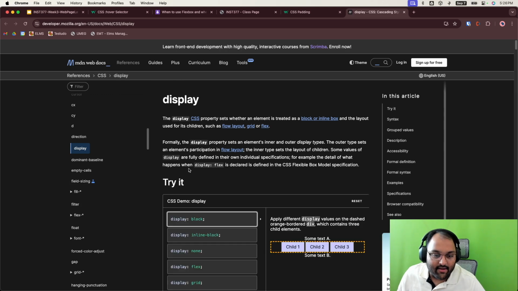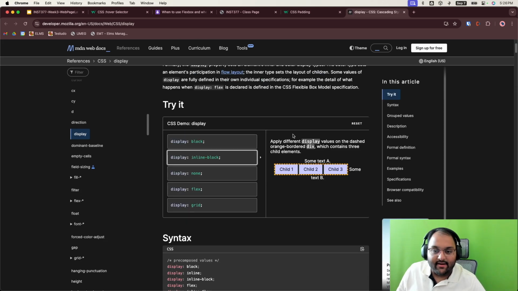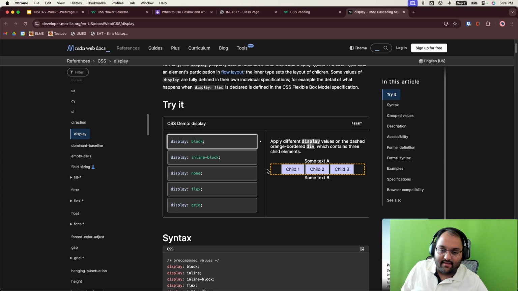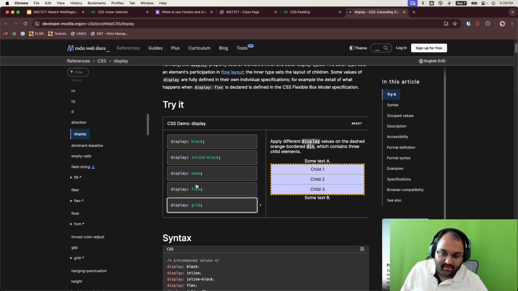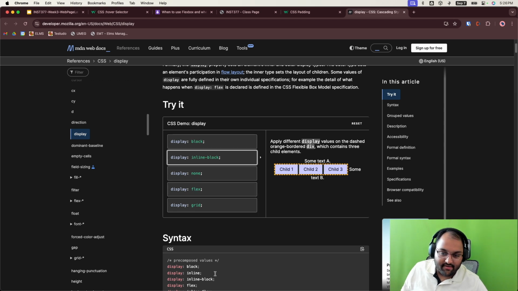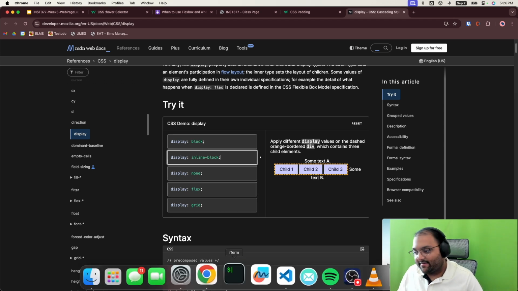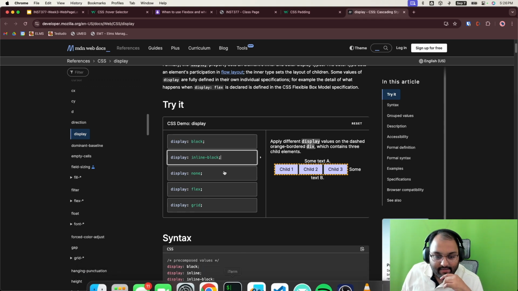You can open them up. Inline-block, right? It applies different display values on the div, which contains like child elements, right? So you can see like a block, it's the whole thing, but an inline-block is saying for just the elements, and then there's text, right? And this is actually a great example of how these things work. So great idea to take a look at this, right? So pretty cool.